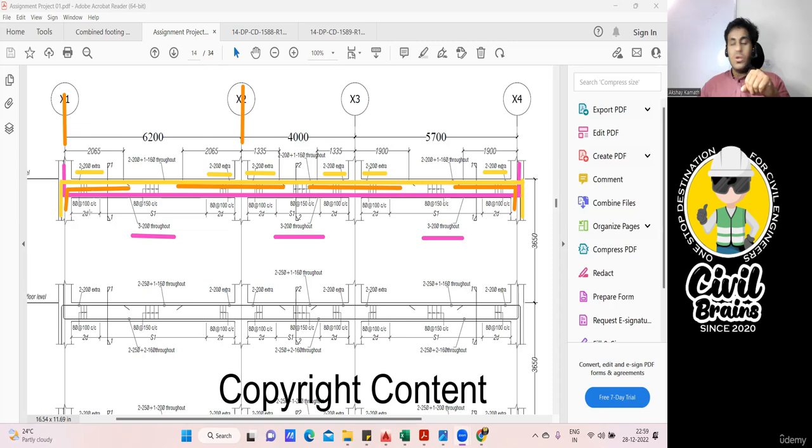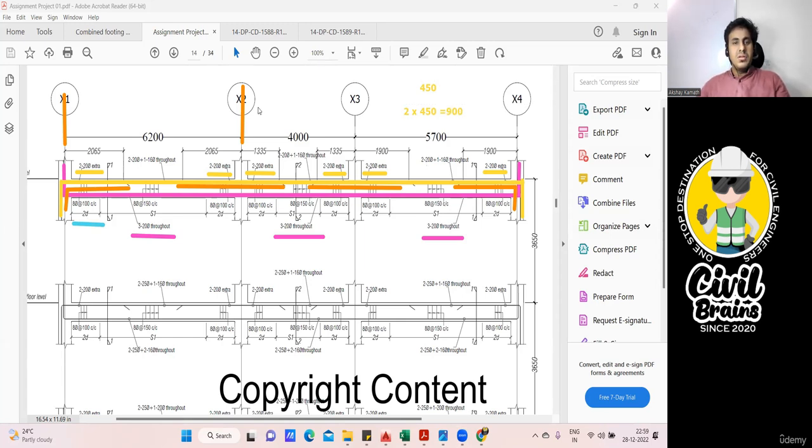Can you see the distance here? No, not given. In the earlier case it was given. So when you get something like that, 2D means 2 times whatever the depth of your beam is. For example, I'm considering the depth of this particular beam as 450 mm. So what is 2D? 2 into 450 is 900 mm. That's simple. So this length will be 900 mm.